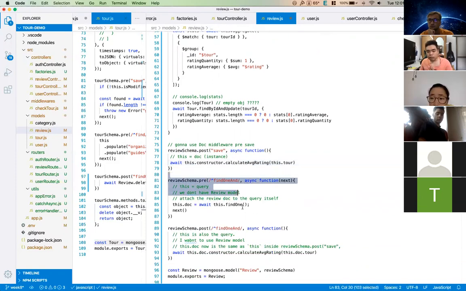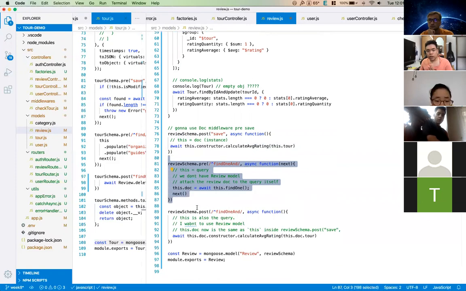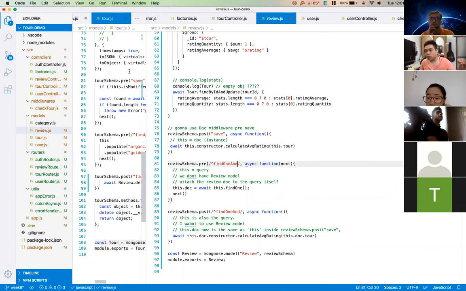But when we change to the query middleware, which is findOne and delete, or findOne and update, every time we want to update or delete a review, we want to update the rating for the tour as well, right? When we use the query middleware, the this in the middleware is not the document.